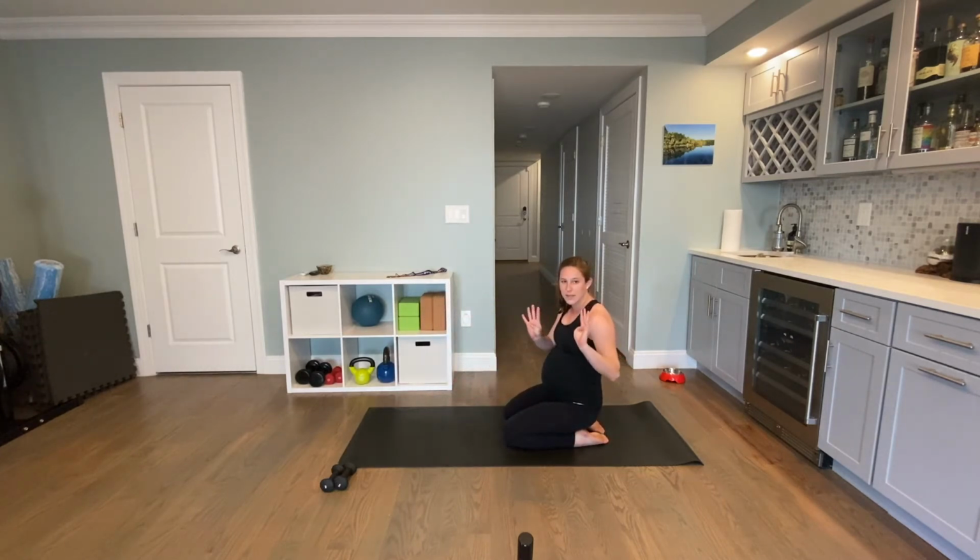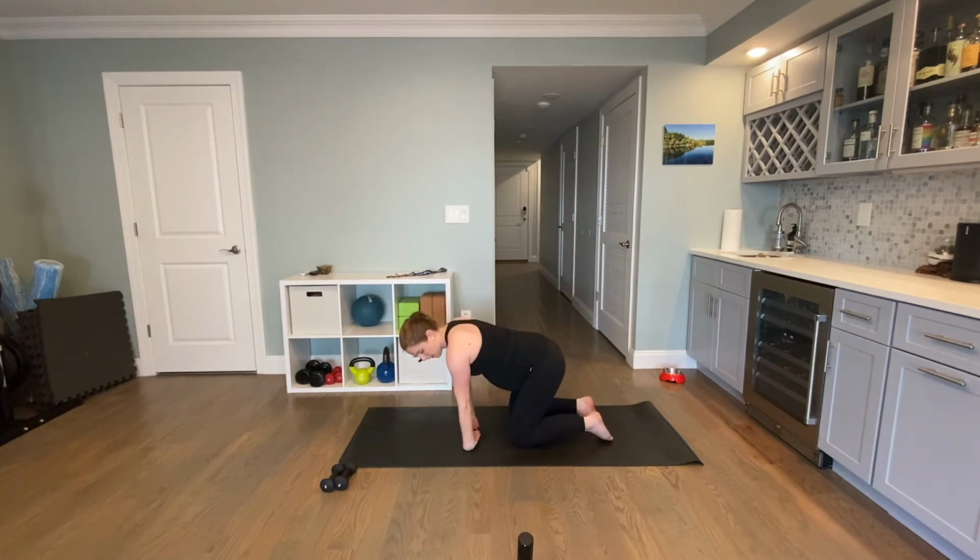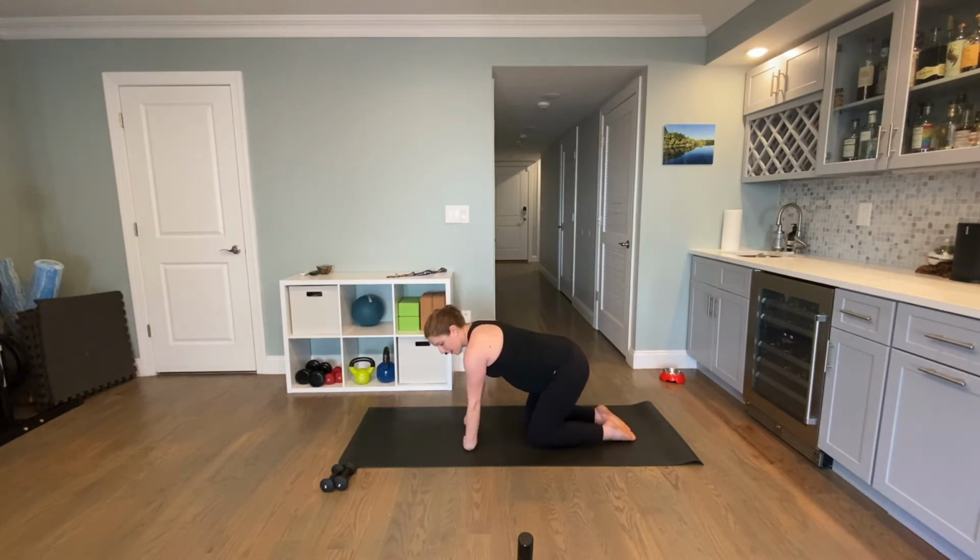And then come back up onto your knees, tuck your thumbs inside of your hands, and then place the backs of your hands on the floor, almost all the way to your wrists. Try to keep little fists. You'll feel like a gremlin. Stretching out the back of your hands, and you can kind of rock back and forth or from side to side if that feels okay.